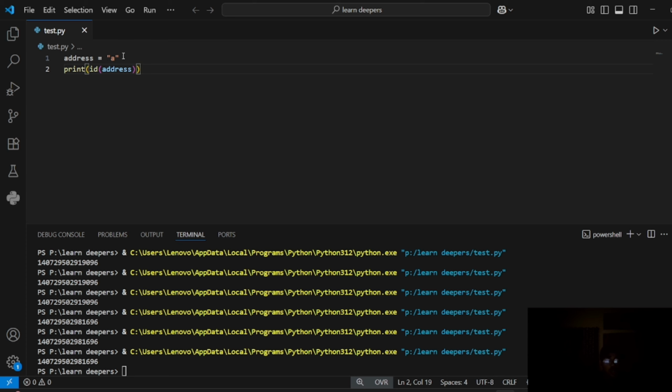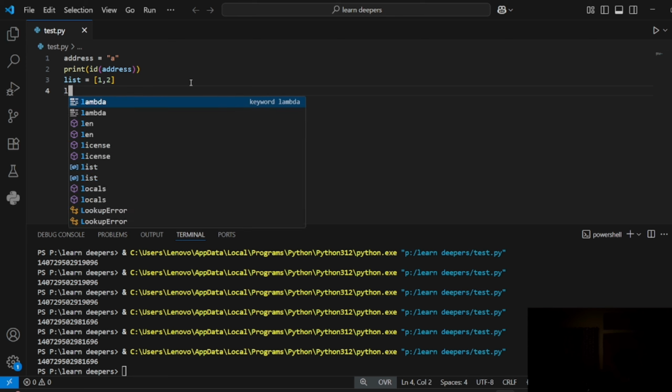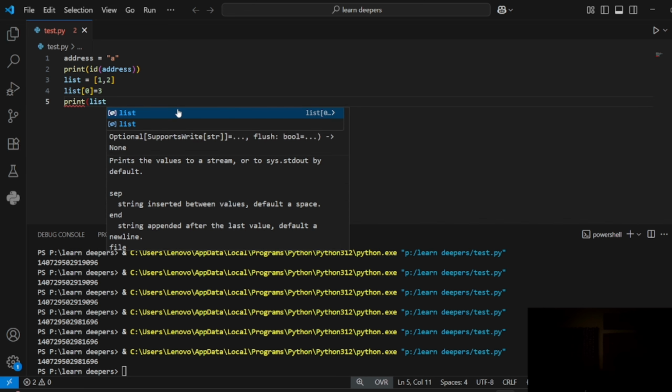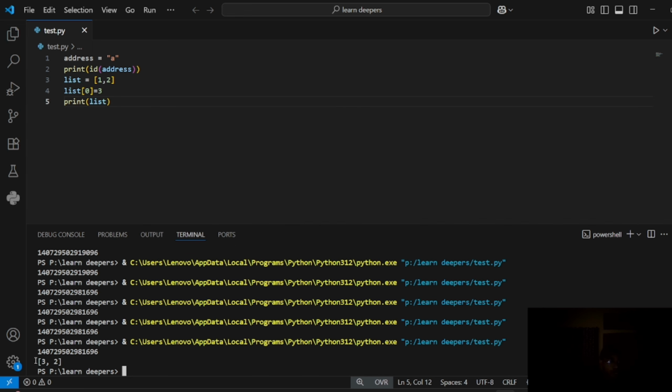Okay. So another thing we are going to see is mutable and immutable. Okay, let's see it now. So we are having a list. A list is nothing but a square bracket. Inside the square bracket, we have a collection of values. So if I try to change a value, like the 0th place element, we are changing it to 0. So let's print that and confirm whether it is changed or not, right? So let's run that. Yeah, it's changed.